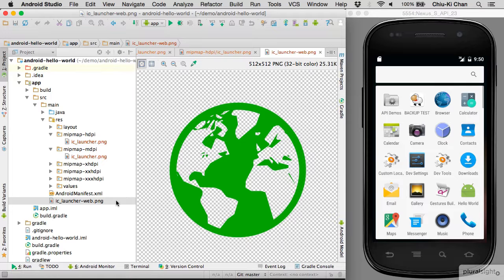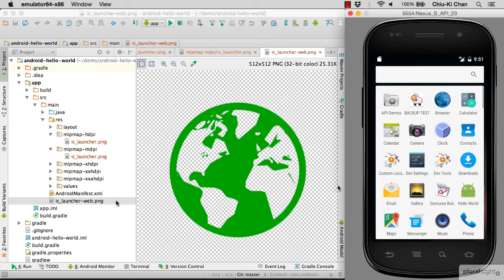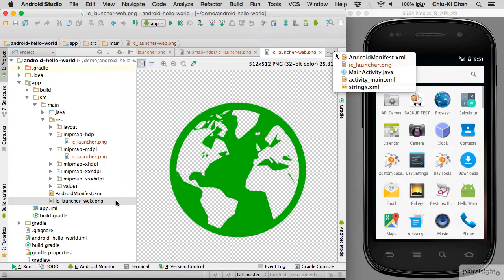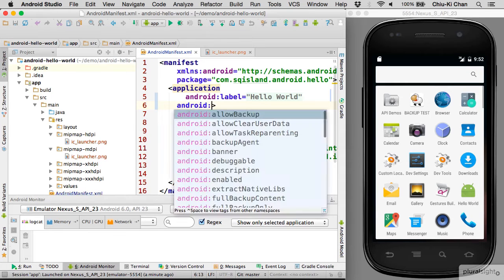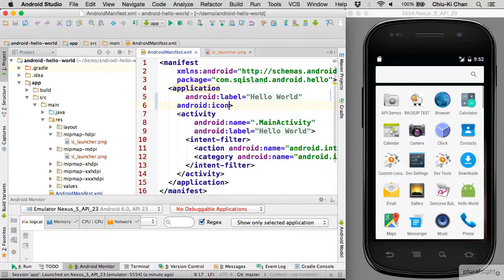After you have generated the icon, we need to tell Android where to use it. For the launcher icon, we do that in the AndroidManifest.xml file. Look for the application tag and add an attribute called android:icon. Since our icon is in the bitmap folder, we can point to it using @bitmap. Then we add a slash and then put in the name of the icon. Here, Android Studio offers an autocomplete. Go ahead and pick that.